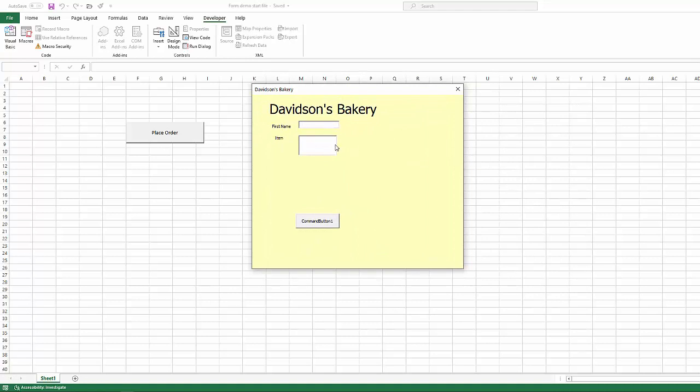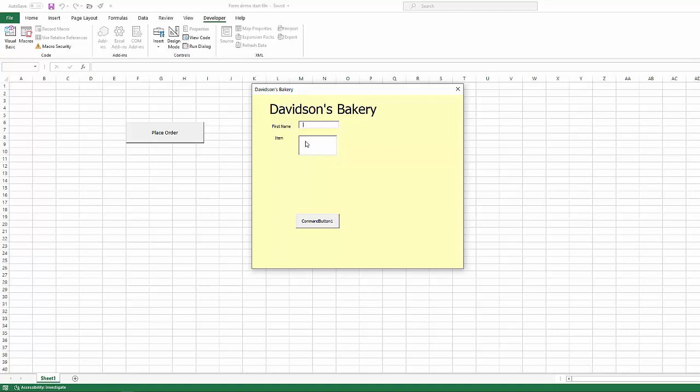So what we want to pick up today, we're not going to talk about creating the form. The form's already been created. Not going to talk about naming conventions. We've kind of touched on that already. We have a text box for first name entered in here, and we have a list box that is going to be a list of items that this bakery produces that we are going to pre-populate when this form initializes. So that's what we're going to talk about today.